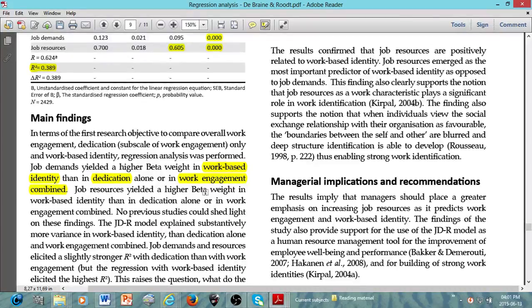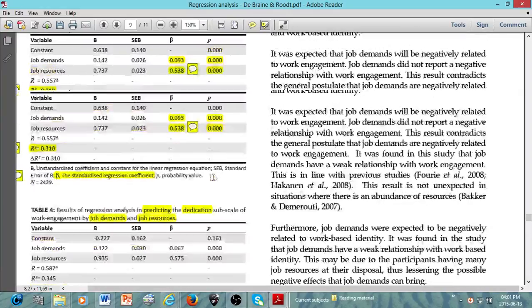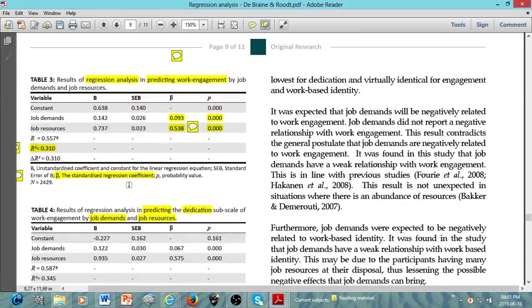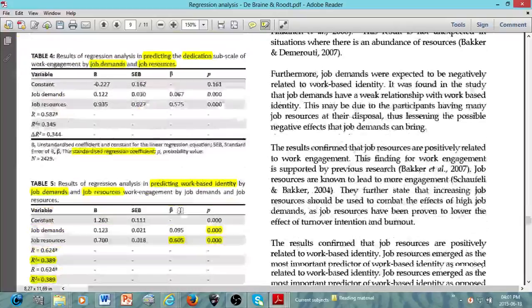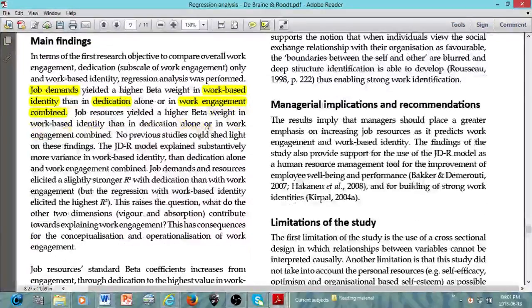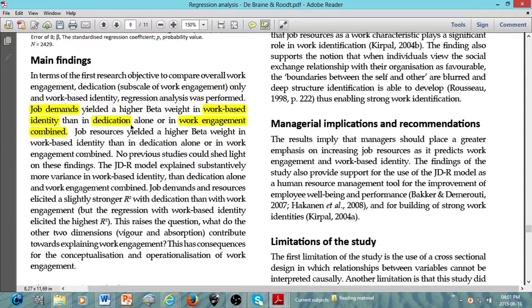Job demands yielded a higher beta weight in work-based identity than in dedication alone or work engagement combined.